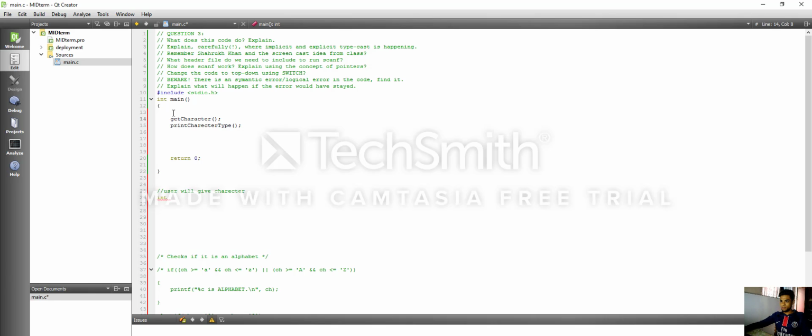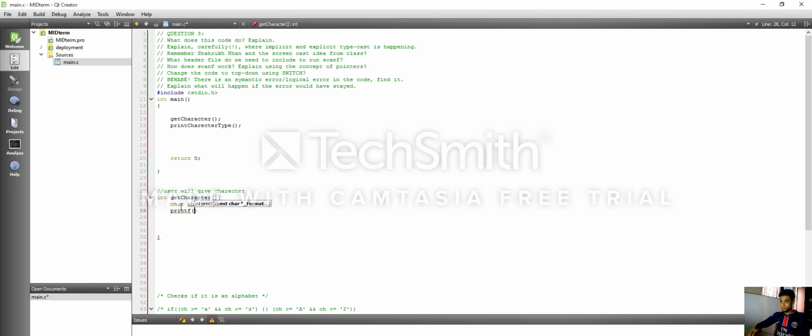Get character from user. What will the user give? The user will give a character ch, then print that character.